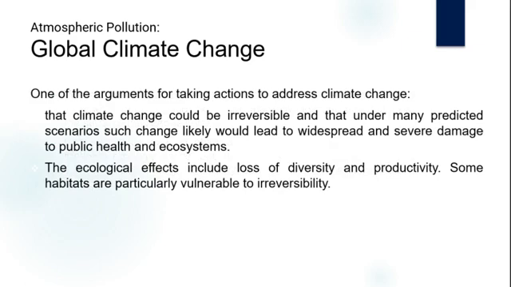One of the arguments for taking action to address climate change is that climate change could be irreversible and that under many predicted scenarios such change would likely lead to widespread and severe damage to public health and ecosystems. The ecological effects include loss of diversity and productivity. Some habitats are particularly vulnerable and irreversible.